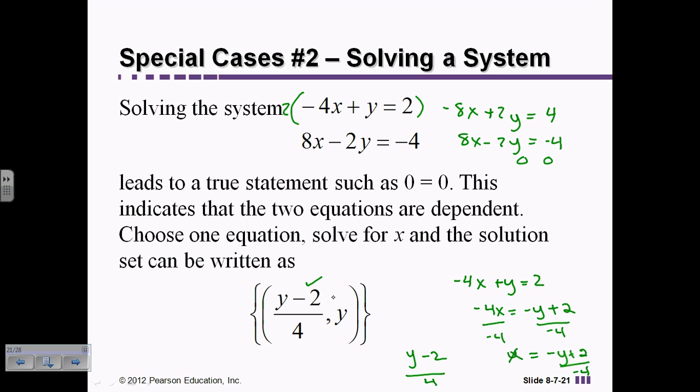So what this is telling us is that no matter what y value I pick, I'll get a different x value. So if I say y is equal to 3, then that means x is going to equal 1/4. So now I have the point 1/4, comma 3. Let's say y is equal to 2. Then that means x would equal 0. So 0, 2 is a solution. So no matter what I pick for y, I can figure out what x is.